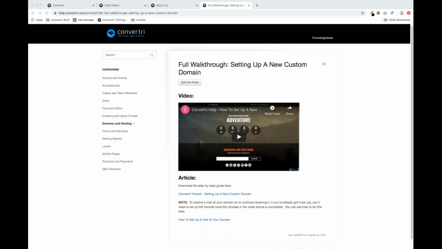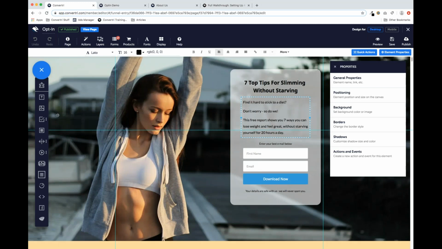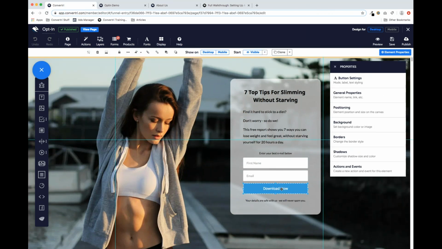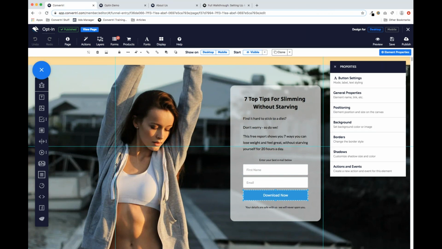George is asking, is there a terminology chart that describes all the terms, like container and element, and so on? There's not, but that's actually quite a good idea. I will have a look and see if we can get one of those made up and put that in the knowledge base. Generally, for these examples, what we call an element is anything that comes in from this bar. So we have a text element like this one, an image element here, any of these form fields or buttons. There's quite a wide variety of them.